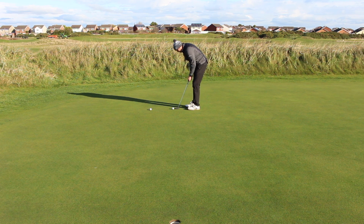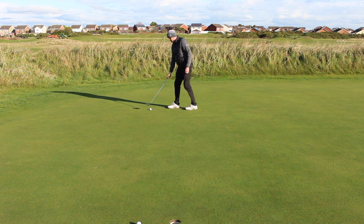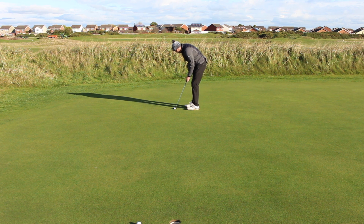So again, do my practice strokes, set myself up, one last look at the hole. Just needs to go a little bit. Okay, not bad. And one last one. Something you see a lot of the top players in the world do, have their practice strokes looking at the target.